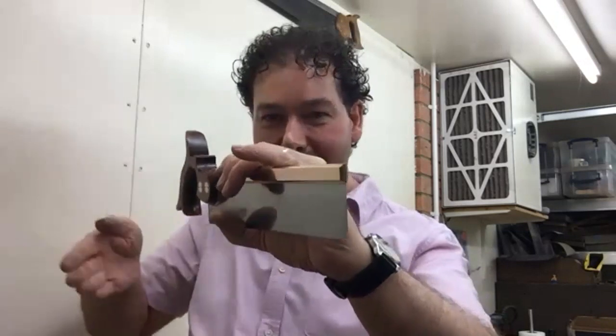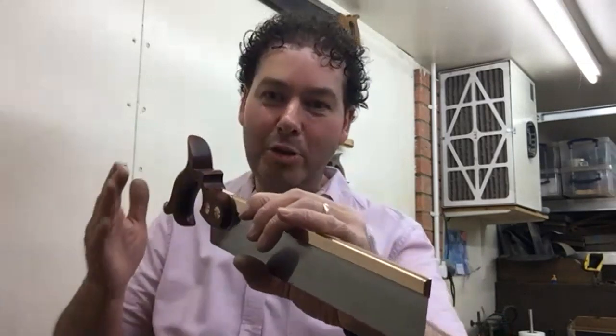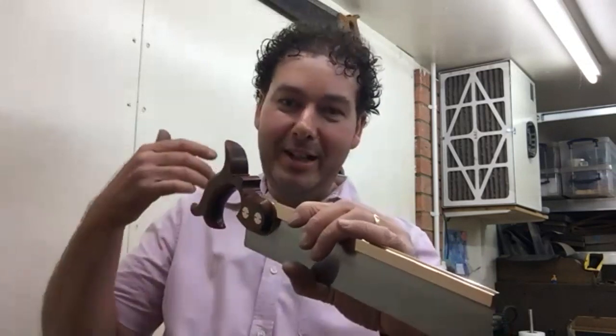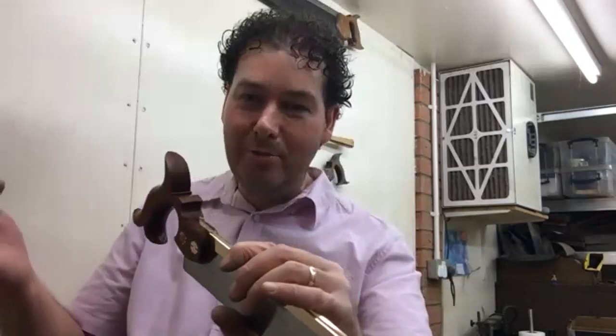If it was cut on the crown. So it's all down to movement, and movement that's going to happen in the future. Now, some woods don't move once they're dry and they're cut. Like Bill's favourite wood, boxwood: once boxwood's moved and it's settled, it ain't going to move again. Ebony's pretty much the same. That doesn't really want to move again. Ironwood doesn't want to move again.